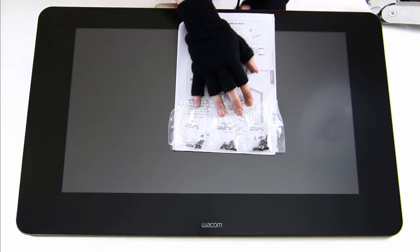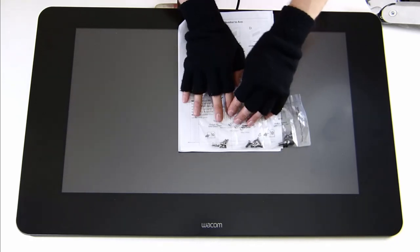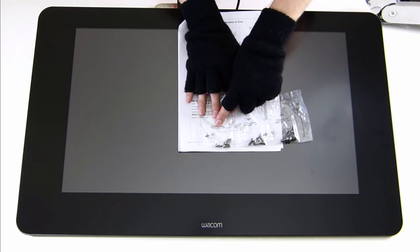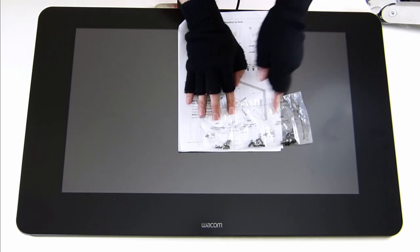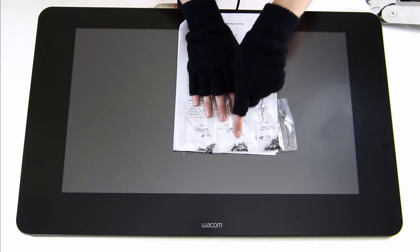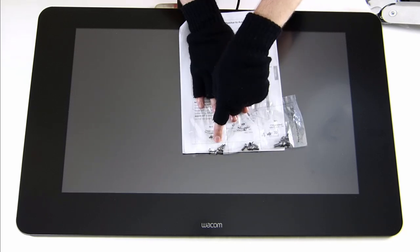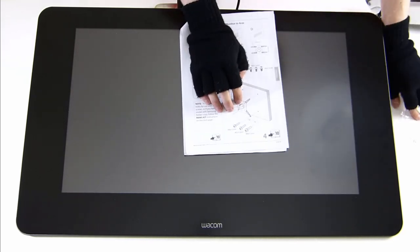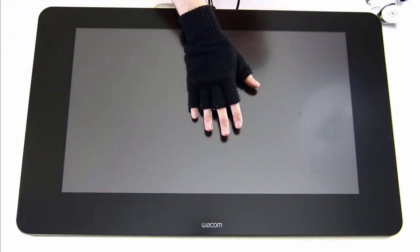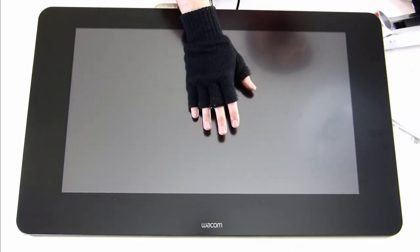I've already looked at the back of the Wacom and identified which type of screw fits, and it's this type here, the Phillips screw M4 12mm. I know that because it's the only type that will fit. Just like the three bears, these ones were too fat, these ones were far too big, and these ones were just right. So all I have to do now is flip this over so I can screw the arm to the Wacom.